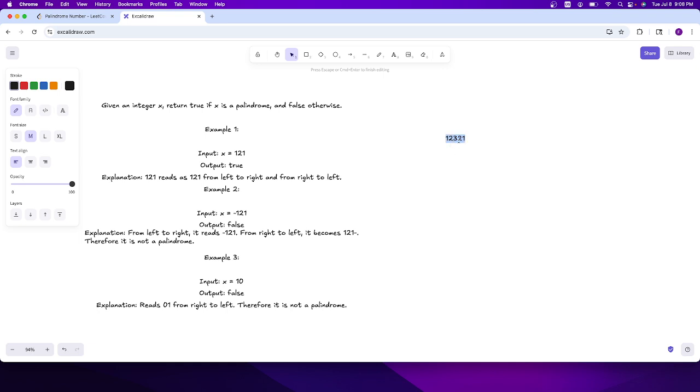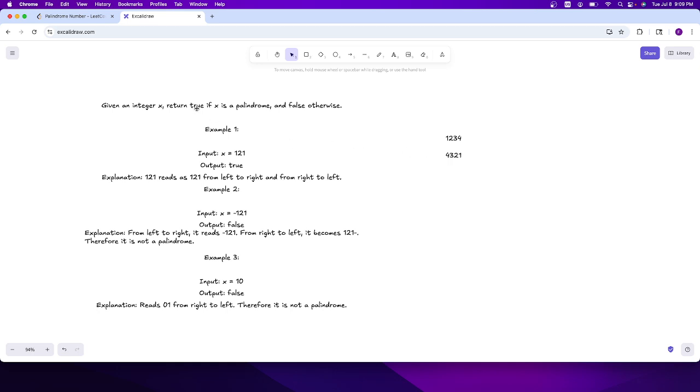So this is not a good example. So we'll do 1, 2, 3, 4. We'll create a number 4, 3, 2, 1. And then at the end, we can just check to see, are these two numbers equal? And if they're equal, we know it's a palindrome. If it's not equal, then we know it's not a palindrome.